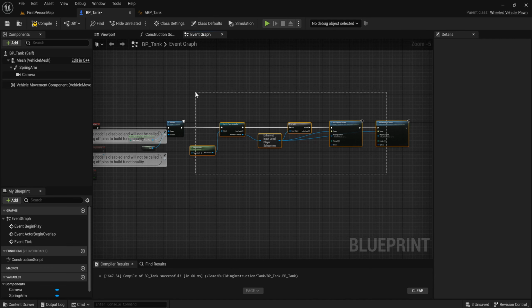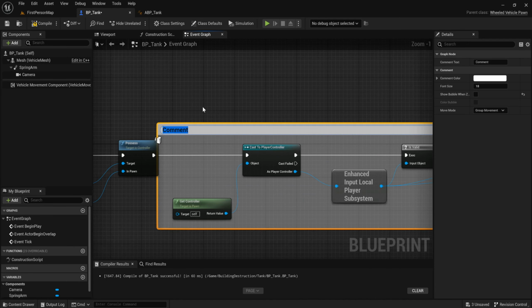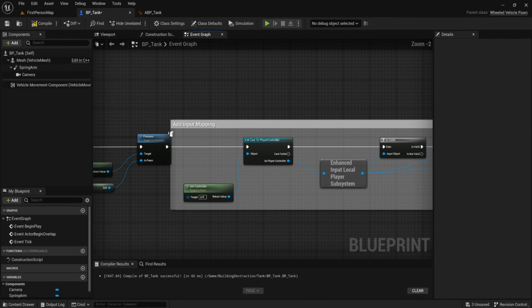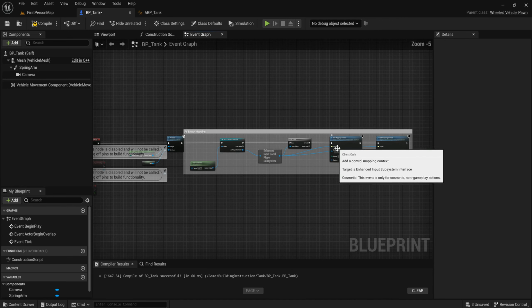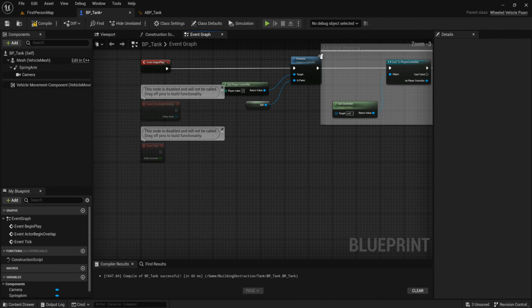And we can comment on this. Select and press C. Add mapping. Add the input mapping, because this is the hand input, so we have to add this mapping. It's available in Unreal Engine 5.2.